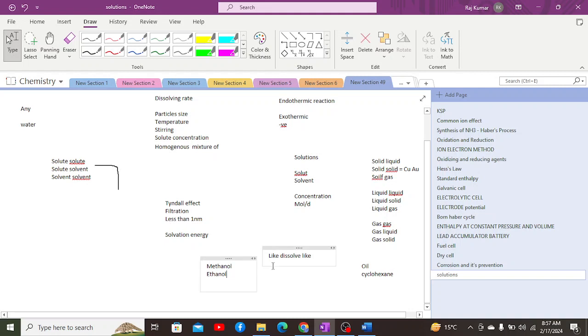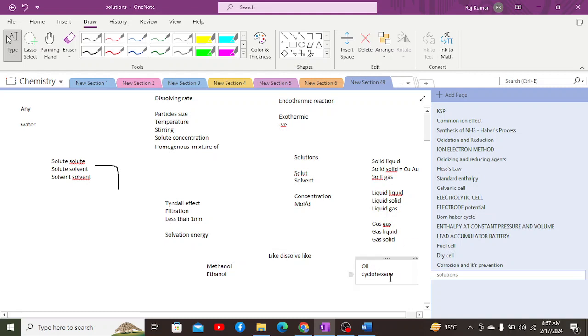Now, the reason behind it is that water, as well as methanol and ethanol, have hydrogen bonding, such that when methanol and water, let's suppose, react together, they produce hydrogen bonding in the form of a solute-solvent interaction, which is greater than the solute-solute interaction as well as the solvent-solvent interaction, i.e. water-water interaction and methanol-methanol interaction, due to which the hydrogen bonding is created, which causes the formation of stronger solute-solvent interaction.